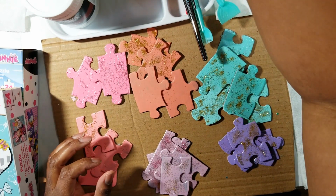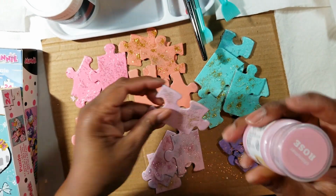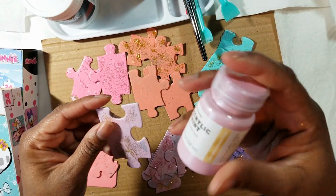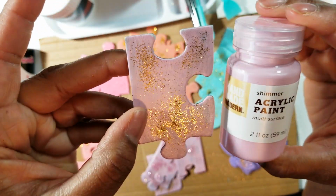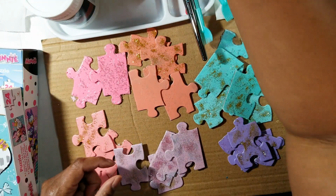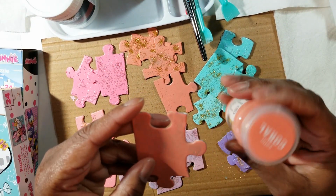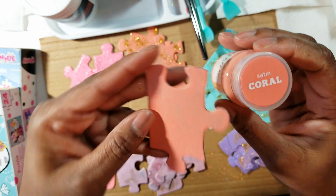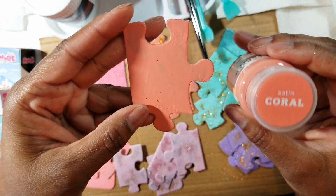And then I used Rose, which is this one, which is a shimmer. So this is Shimmer Rose, also at Target. So that's how that one came out. Beautiful. And then I used a coral. Coral's a little bit darker than the shell, and this is a satin. So that's how that came out. They do come out kind of matte, so if you want a little shine to them, you're going to have to use a gloss gel.